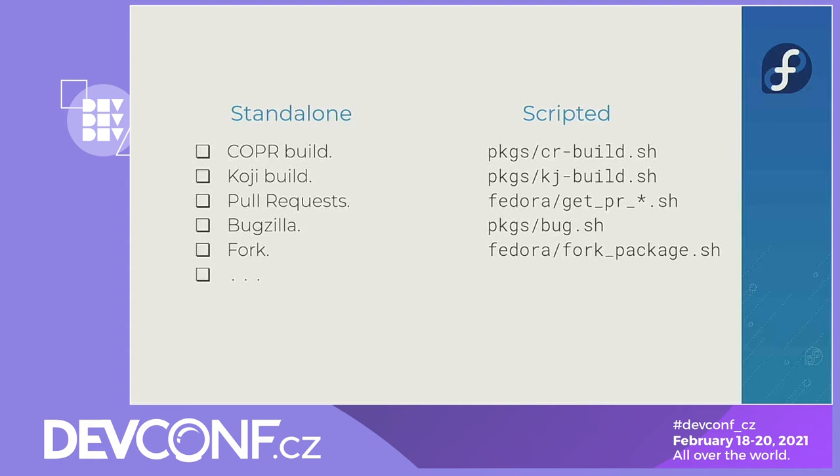There are also standalone scripts which are used from the tooling. There's a tool for Copr builds that actually runs the build, gets the logs, and checks if the build succeeded, storing the logs on the host. The same with Koji builds. There are also various tools for working with Pagure and getting a bug that says the package update is available. And also a forking tool, because I need to have a pull request created but don't always have a fork already created — as I run this on all the Ruby gems in Fedora, I often don't even know what the gem does or who maintains the package. So that's a necessity.